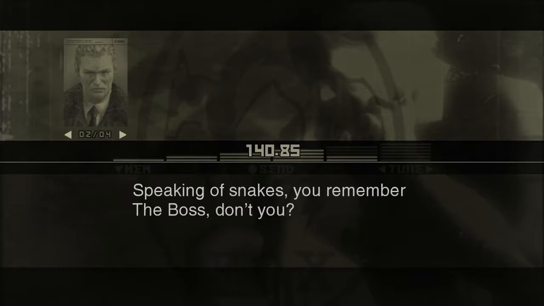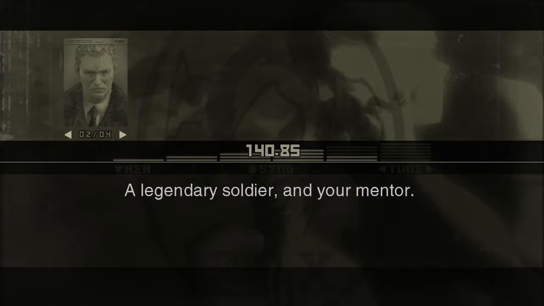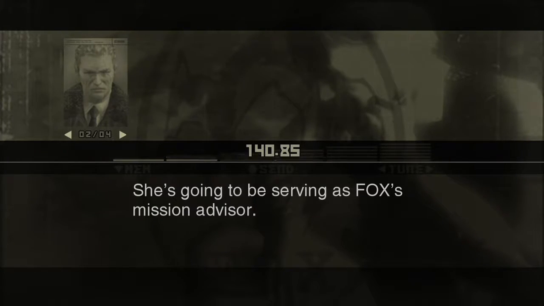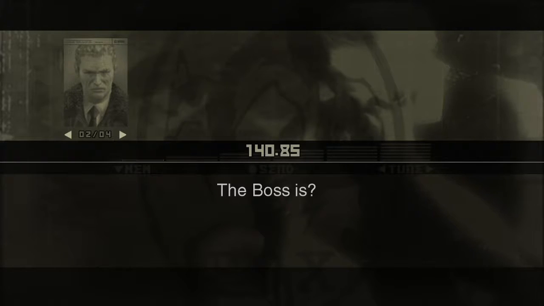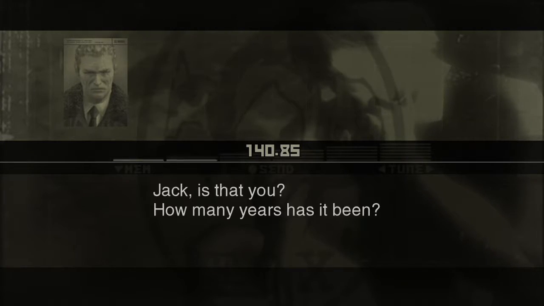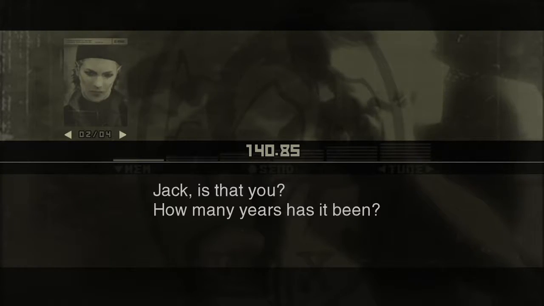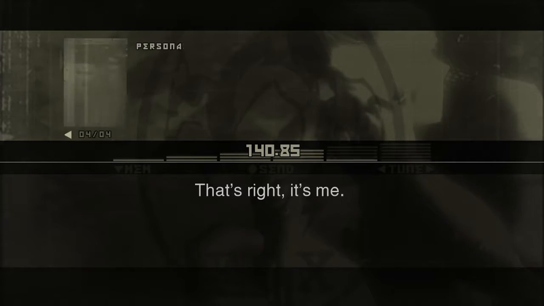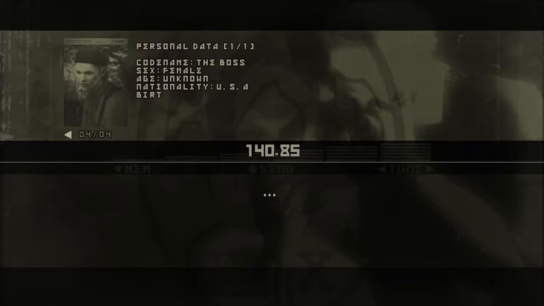Huh? Speaking of snakes, you remember the boss, don't you? A legendary soldier and your mentor. Actually, it was the boss that got the DCI's authorization in the first place. She's going to be serving as Fox's mission advisor. The boss is? She also helped me plan this mission. She and I were at SAS together. Jack, is that you? How many years has it been? Boss? That's right. It's me.